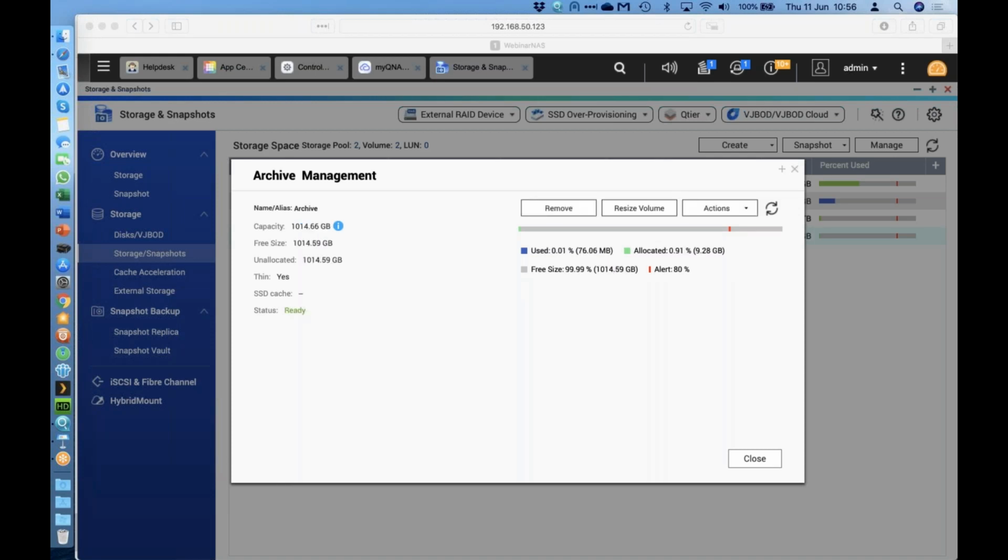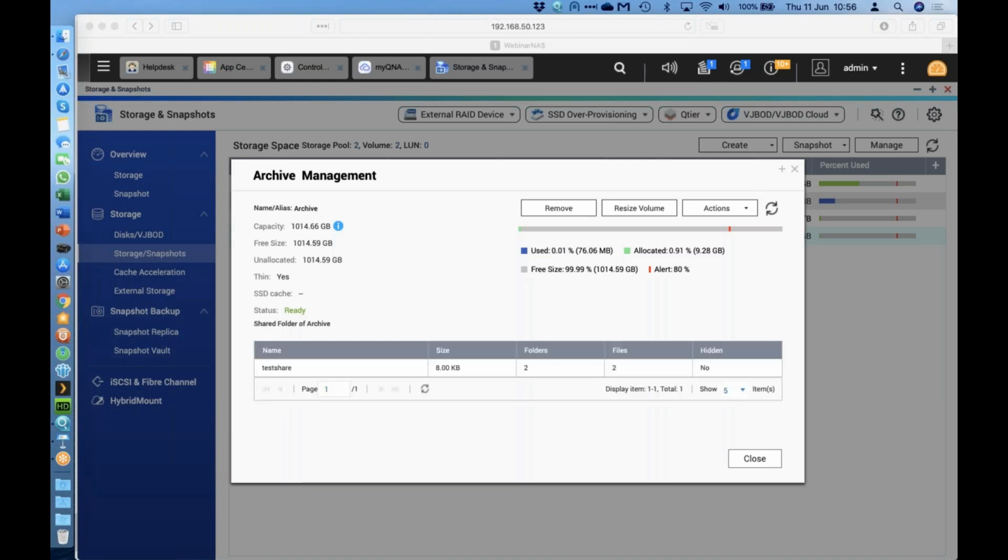They don't have to be in the same network. They can be remote from each other. You effectively set one QNAP as the primary one, and all the others report back to it with a little agent that gets installed on them. And you can install things like apps on them remotely, create shared folders, change their passwords, and upgrade the firmware for them.